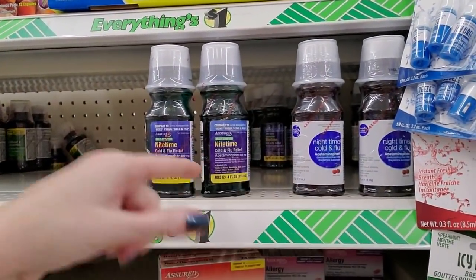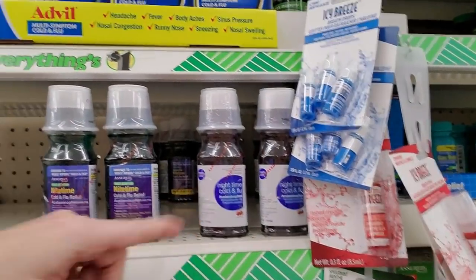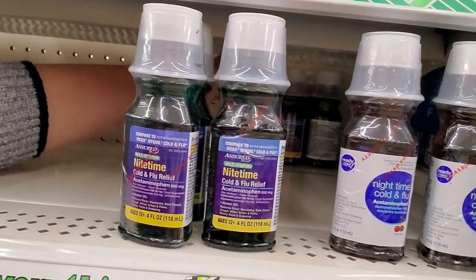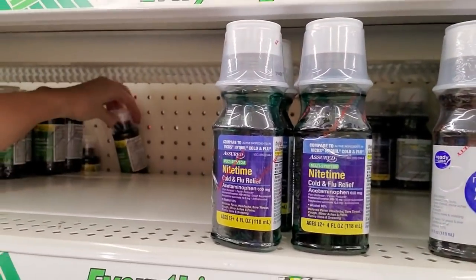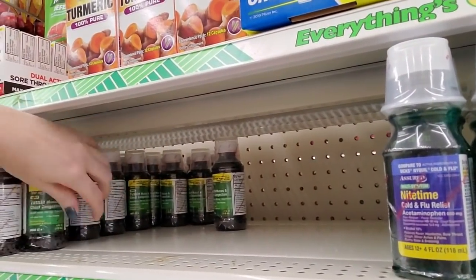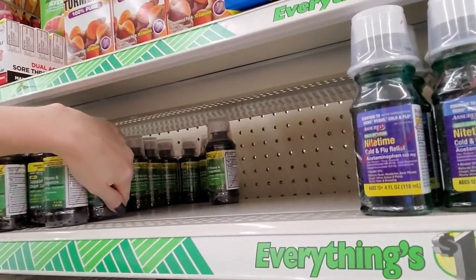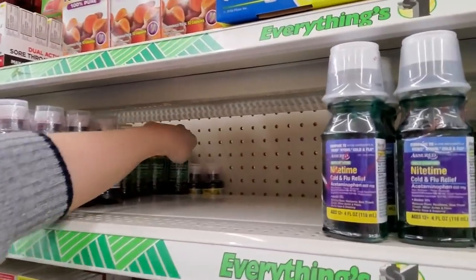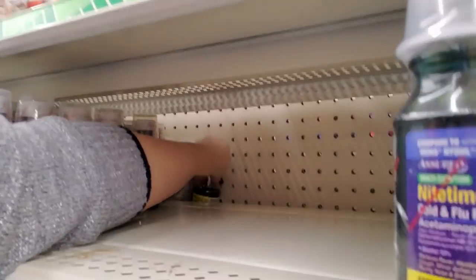These are the same thing, but they're made by two different companies. This is made by Assured. That's made by Ready in Case, which I am not familiar with. I have not seen those at our Dollar Trees in Greensboro. Get out of there. We could do some more of these up here. Look, they're trying to go down behind the shelf.